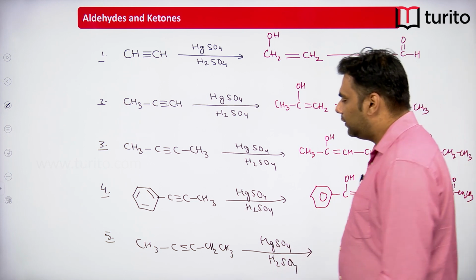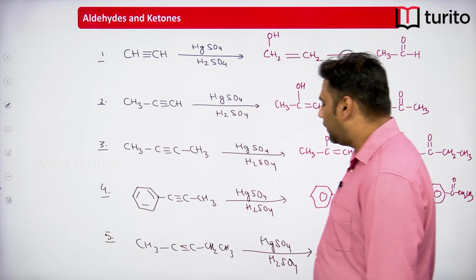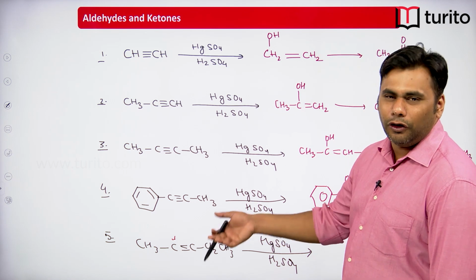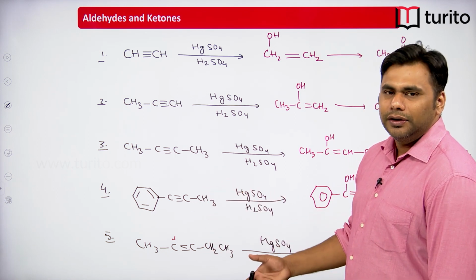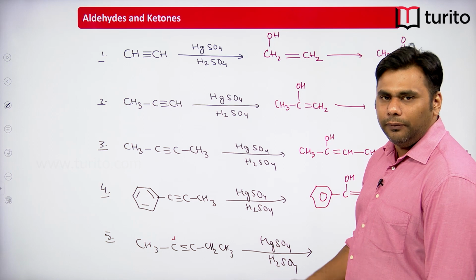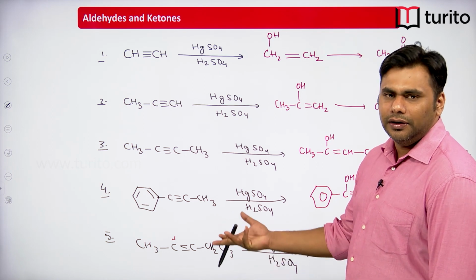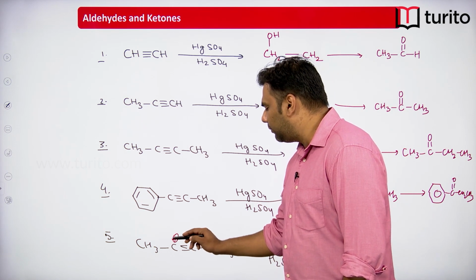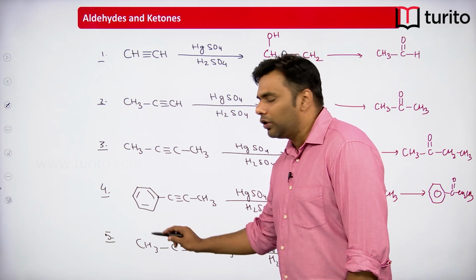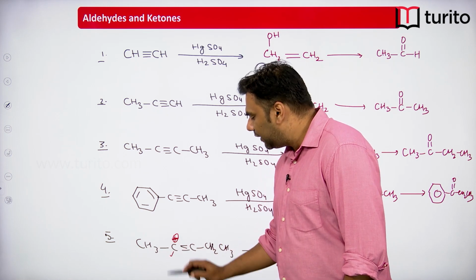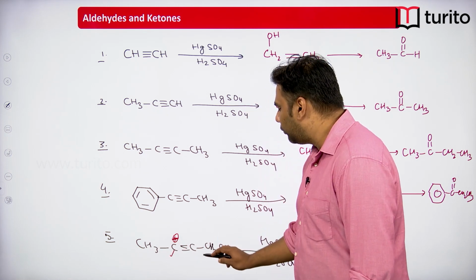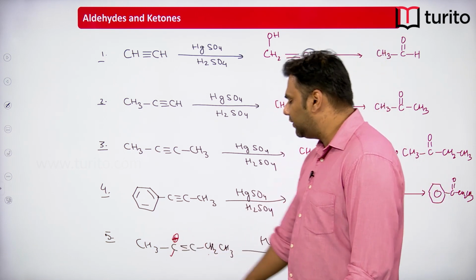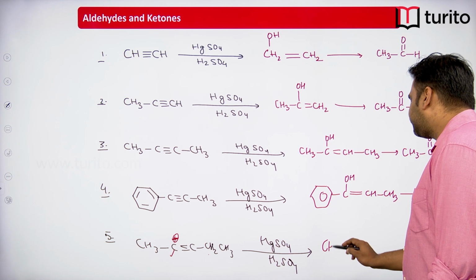Now when we add water to this particular alkyne, so in this case carbocation will be formed over here. It is not forming exactly a carbocation, first a 3-membered cyclic ring is formed which is breaking and giving a partial carbocation. So the partial carbocation at this carbon would be more stable as this is having more number of alpha hydrogen. So this carbocation will be more stabilized. If a carbocation is formed over here, it will have only 2 alpha hydrogen. Because it is having 3 alpha hydrogen, this carbocation is more stabilized.